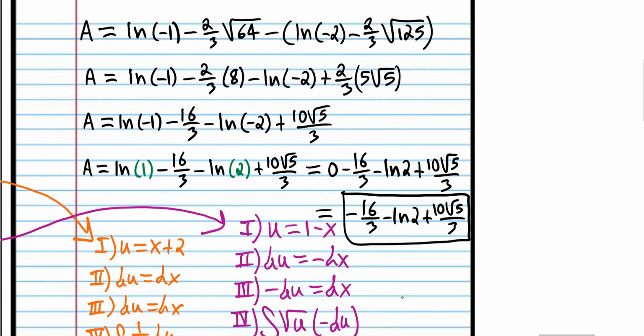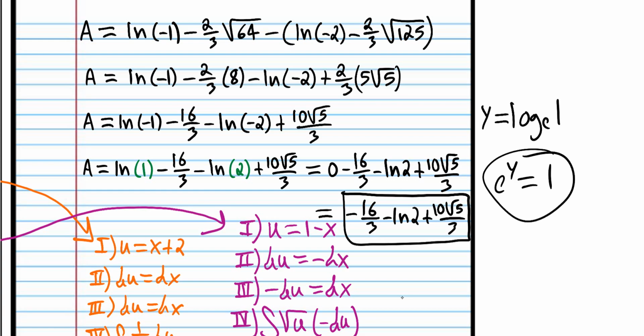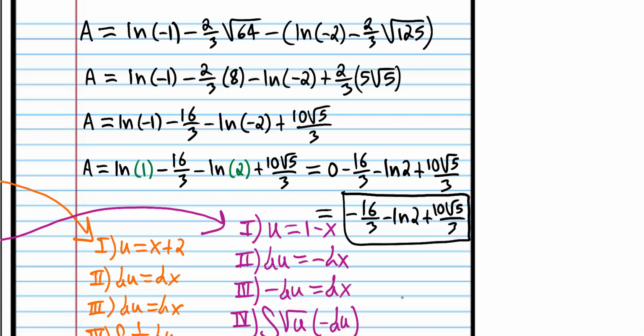Remember, natural log is log base e of 1. And if we set that equal to a variable, say y, and translate to an exponential equation, we can see the only value of y that would make that equation true is 0. So y, which is what we're looking for, is 0. Y is log base e of 1, which is natural log of 1.